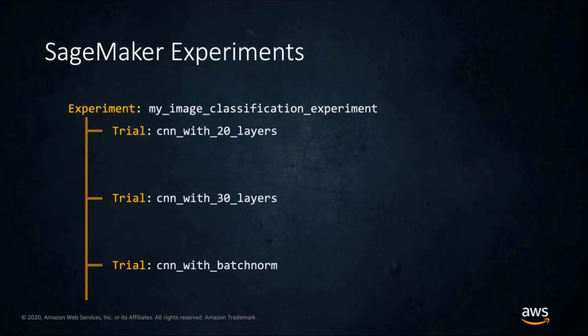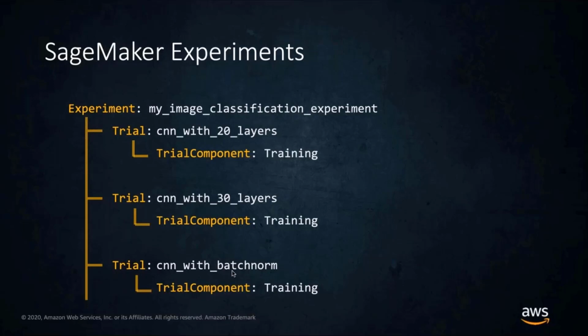When we think about SageMaker Experiments, we can think of it as some form of folder structure. Let's say I want to create an image classification model. I would then create an experiment called image classification experiment. Now I perform different iterations, and every time I have a new iteration, I would create a new trial within that experiment. As an example, I may create a convolutional neural network, CNN, with 20 layers, the next time with 30 layers. Then I may introduce a batch norm layer. Each of these iterations is basically a trial. Within the trial, I can have multiple trial components that represent a step in the trial, which can be, for instance, training or pre-processing.